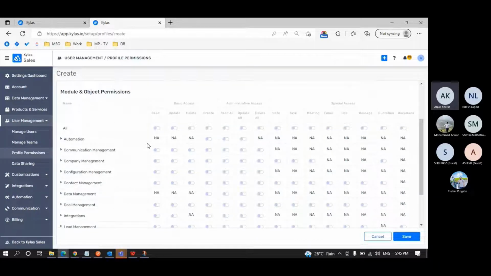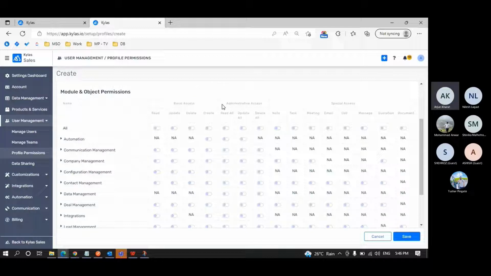Now on the heading, you will see that these accesses are divided into three main categories. First, the basic access, which includes record permissions such as read, update, delete, and create, which is applicable for the owner's own record, meaning a record whose owner is the person.